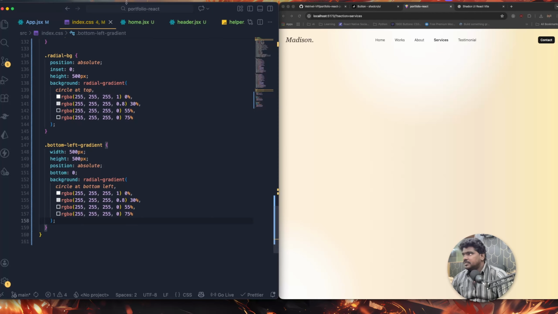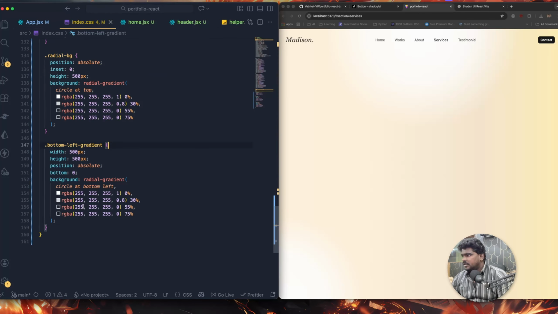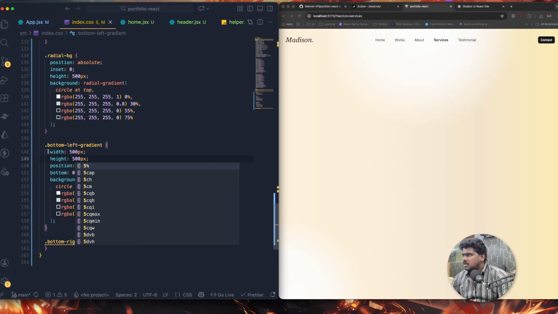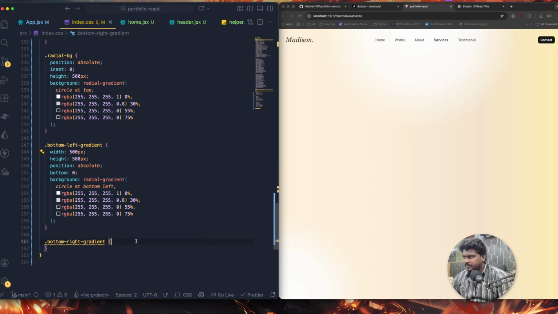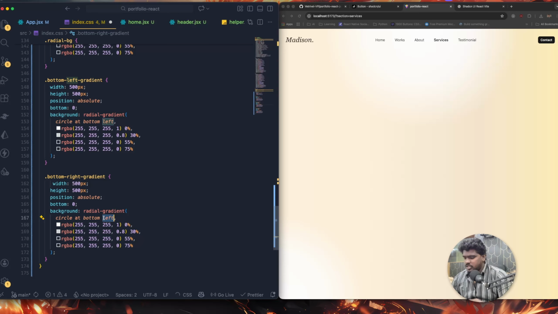All right, then we need to target the bottom right corner. So I'm going to copy that bottom right corner, and right after here, paste it, bottom right corner, open it, and it's going to be exactly the same stuff. Okay, I think I don't need this much of height, 300. I think 500 would be great. Now I'm just going to copy this stuff completely from here. Then instead of bottom left, I'm going to change this into bottom right. Save it. It looks like this.